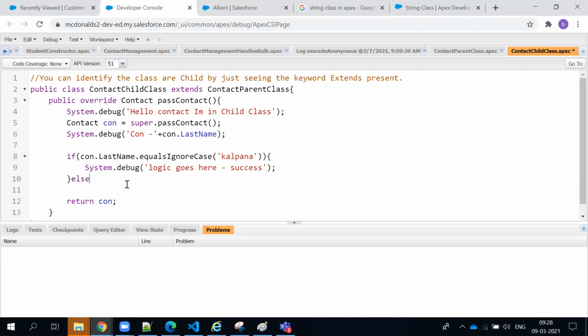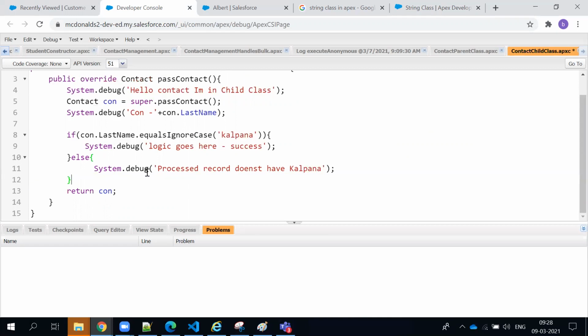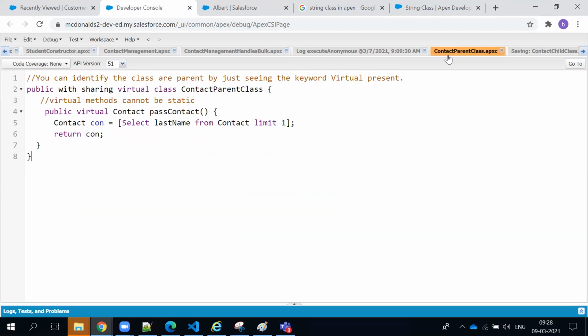Else we're going to return system.debug saying the processed record doesn't have Kalpana. So my main motive here was that I'm just putting a random limit one. I know that limit one would never bring me Kalpana here.